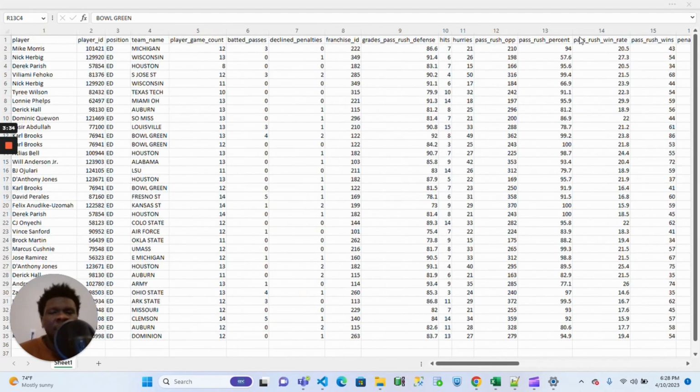Sacks is a very overrated stat, just to be honest with you guys, because there are guys who get sacks only because the player on the other side is so good that they're double teaming him, or he's always getting pressure and sitting so close that the quarterback escapes to the other side, and that guy gets the sack. So I really think it's about how you affect the quarterback. Hits and pressures are the best way to do that. Otherwise, you can get 1 or 2 sacks a game and the O-lineman still locks you down the rest of the game. I would say that's a win for the O-line.